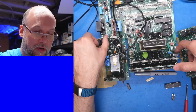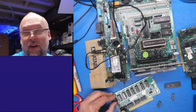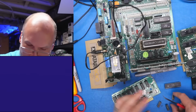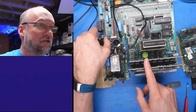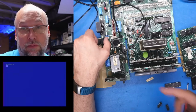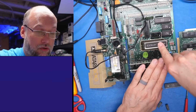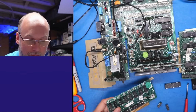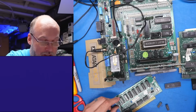And there's one more chip to put in. This was the one that the Retro Chip Tester Pro said was bad, but not the other tester. Well, the other tester said they were all kind of bad. But that chip was bad in just the Retro Chip Tester Pro, and there we go, it still boots to BASIC. I wouldn't be surprised if there were some subtle RAM errors that might show up as crashes or other strange issues. It was higher up in memory. The memory error on that first chip happened very low down, definitely within the zero page.